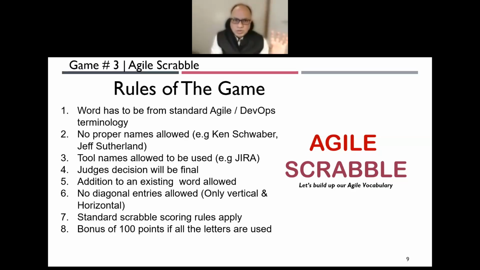Tool names are allowed to be used. For example, you can use Rally, you can use Jira, the standard tools which are there. So there's no problem in using tool names. And then obviously the judge's decision is final. You cannot just use a name and then figure out whether it is really valid. So we need a judge who will decide whether that name is a proper name, whether it's a valid name or not. That is the judge's role.